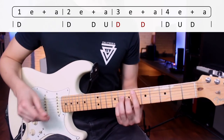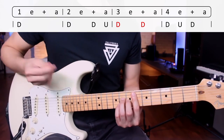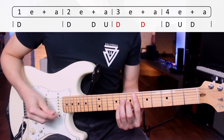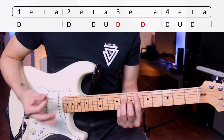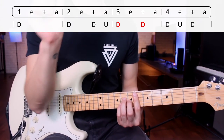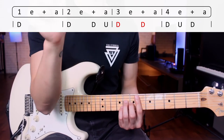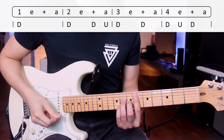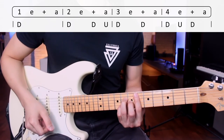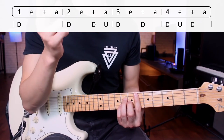And notice how on the 3 and, I also do slightly longer chokes. So it's still a choke, it's just that I let the note ring a bit longer. So in the first bar, it sounds something like this. One, two, and a three, and 4e and. So that's what I'm doing on the first bar.